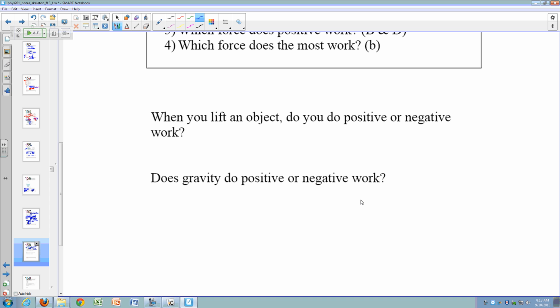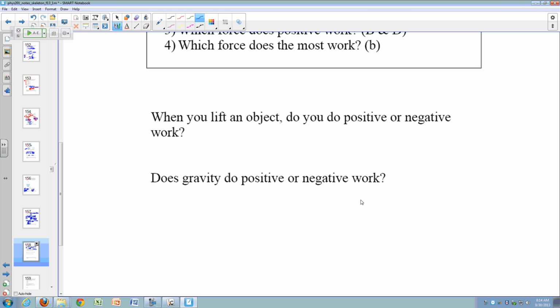We can actually think about the Work-Energy Theorem. I'm increasing its kinetic energy and making it move, and so that means I'm doing positive work. Remember, the positive doesn't refer to direction. It refers to, am I giving it energy or taking away energy? What about gravity? If I'm picking this up, what is the gravitational force doing? Is that positive or negative work? It's negative, right? It's the opposite direction of motion.